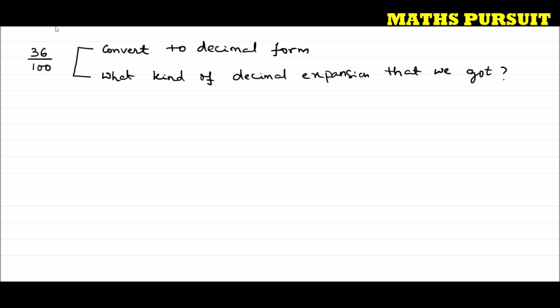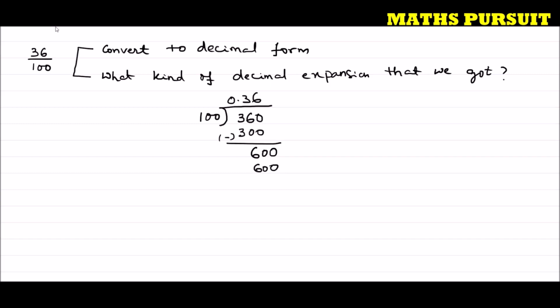Now let us divide 36 by 100 in our traditional way. So 36 divided by 100, that means 100 is the divisor and 36 is the dividend. 36 is smaller than 100, so it cannot be divided. Now let me add a 0 and a dot here so that I can add 0 to 36. Now we got 360. So 100 3s are 300. Now after subtracting, we get 60. Similarly, 60 is not divisible by 100, so now I can add one more 0. 100 6s are 600.